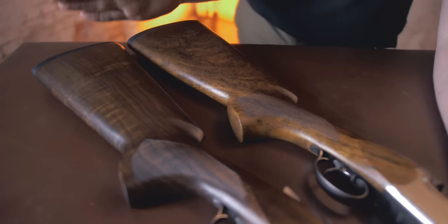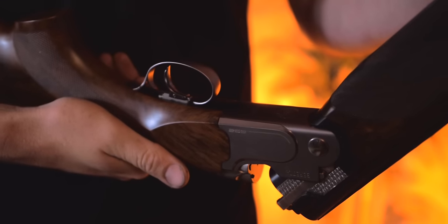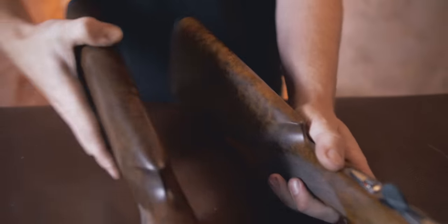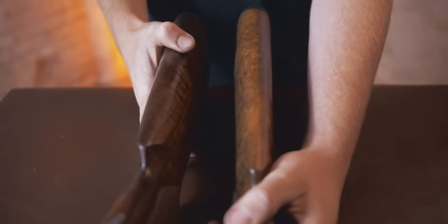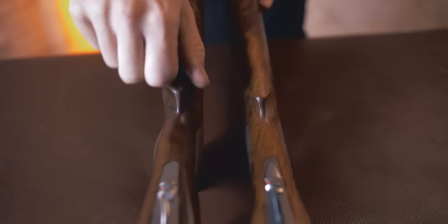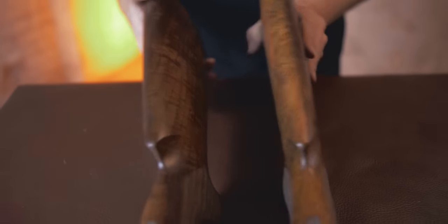Stock and action: the stock wood grade is the same. The 694 is a little bit higher in the comb, but only by a couple of mil at heel — in reality they're kind of similar. The first difference you'll notice, however, is the thickness in the blade of the comb. There's a clear taper to the top on the 694; it looks a lot more refined, whereas the 692 is a lot more trap-esque. It serves a purpose, however it can sort of put counter-cast on a gun if not properly fitted, so you might require a little bit more cast. Each will suit certain faces better — it's not a case of one being better than the other, but there is a real difference in the way that blade tapers out across the top.